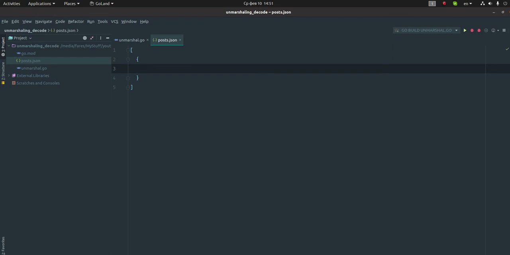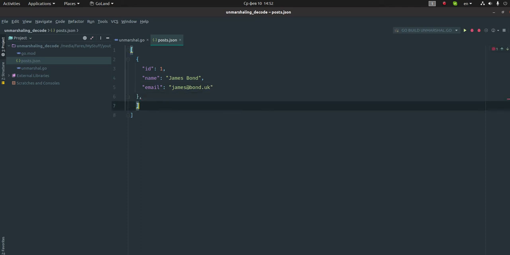So usually we have the ID, for example, let's do one. We have name, I don't know, James Bond. We have email, jamesbond.uk. Let me make another copy.